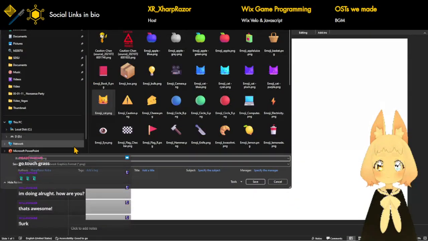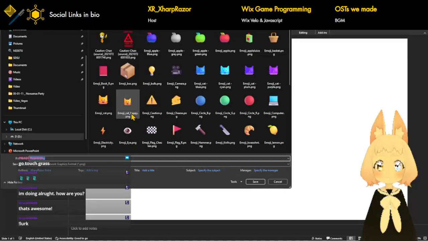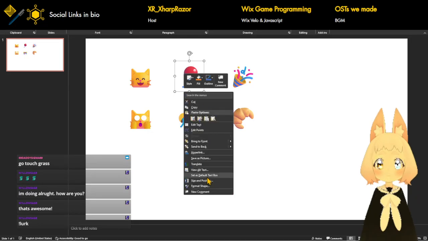Emoji cat happy. Over here we can also do the same thing. We go shocked, and then this one over here we can go with the same thing.